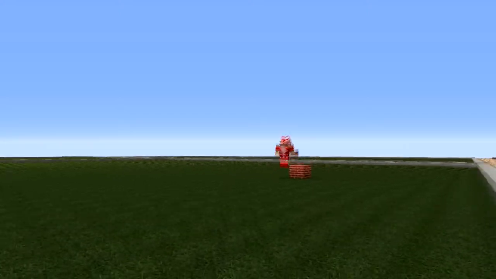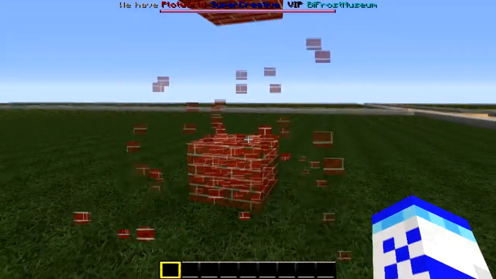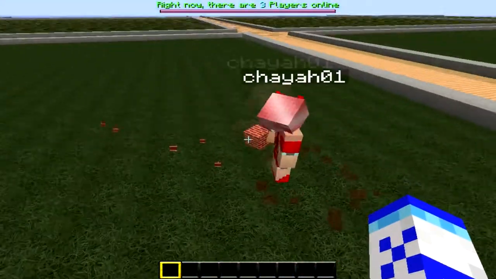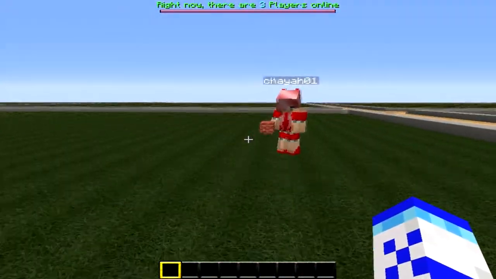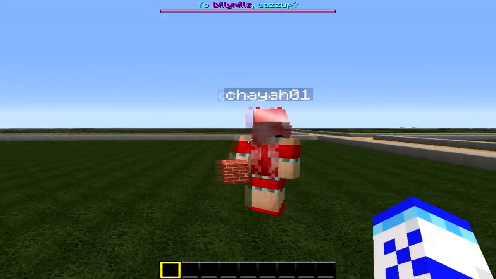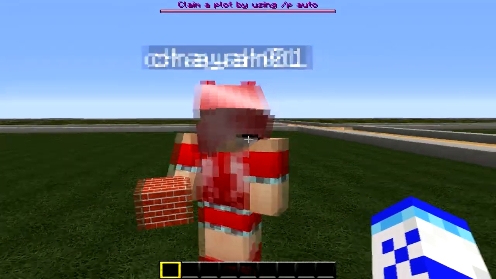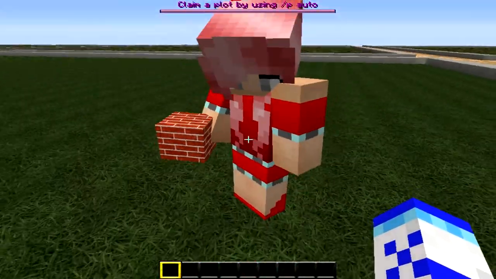All right, so today, what are you doing? Am I not supposed to start? You're not starting yet. Alright, this is okay. Eve, aka Chayah01. She's the other owner of the server that we run together. IP in the description. And her YouTube channel will be in the description. Look at her pretty skin.